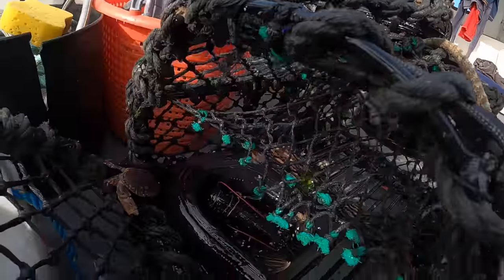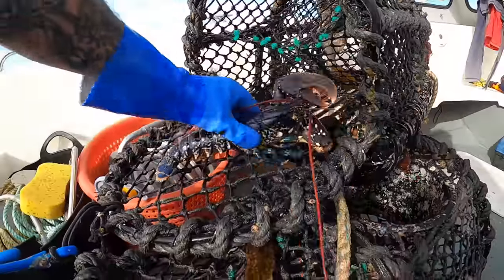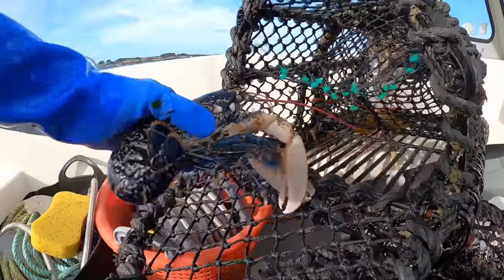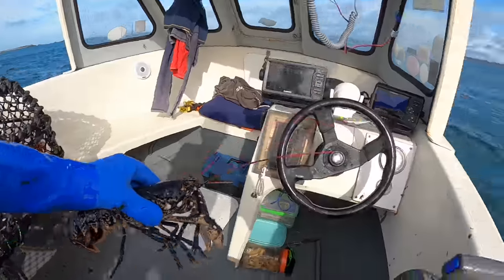Second pot guys, look at that, we've got a mean menacing conger eel in there, we've got a lobster, so we'll grab the lobster out. That's going to be close, guys, that's a nice lobster. We're going to have to keep that to the side and check that later like the other one.